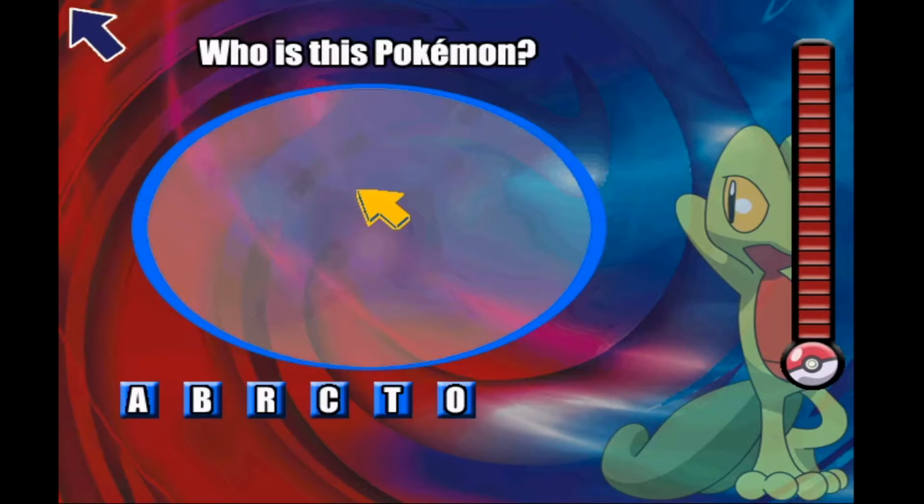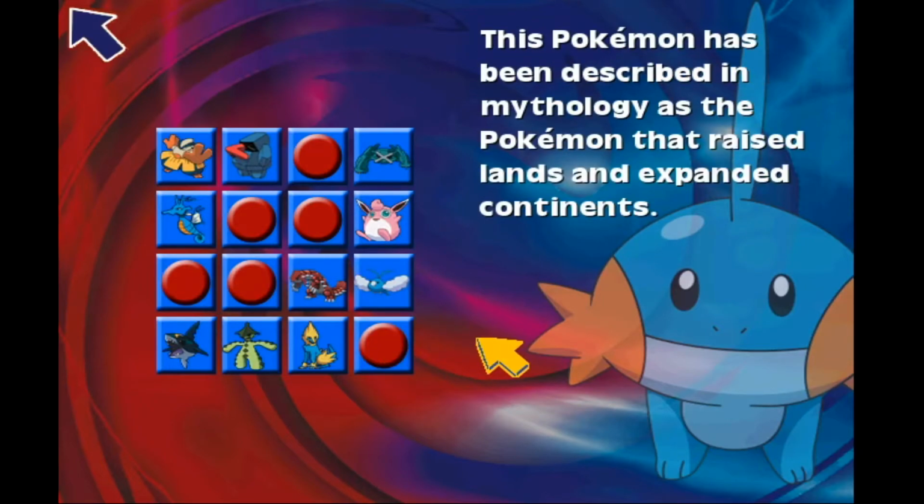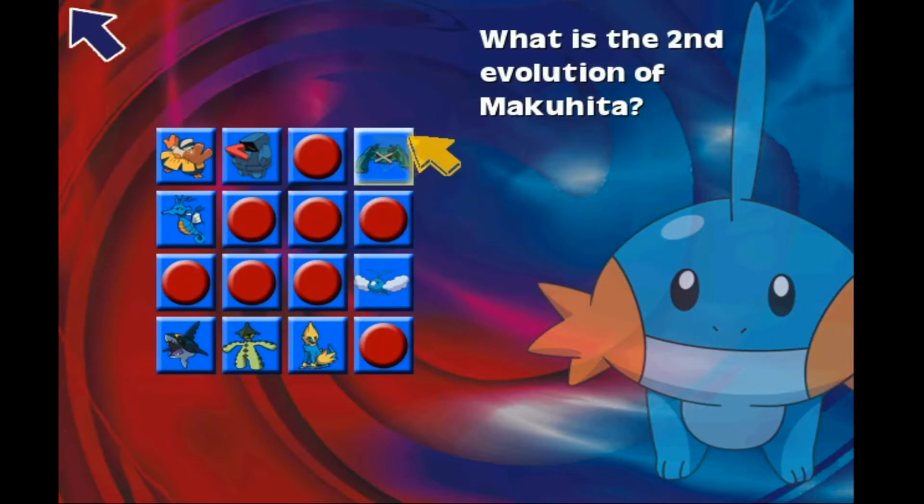You have to match up what Pokemon is to the question: what's the second evolution of Goldeen? Well, that's got to be Seaking. And that's basically what Pokemon Masters Arena is. It's not really anything to do with Masters or anything to do with an arena. It is just a collection of shitty mini-games. And that is exactly it.